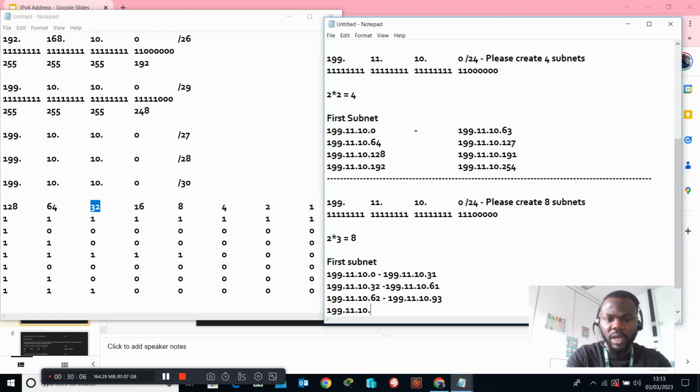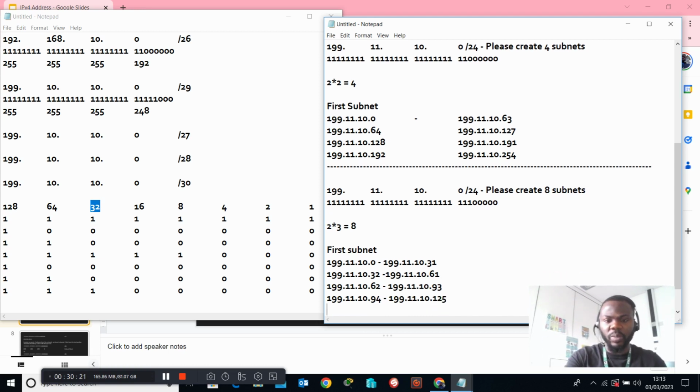Control V, 94 plus 32, that is 126. So this is going to end at 125 because 126 is another subnet, and the next one starts at 126.